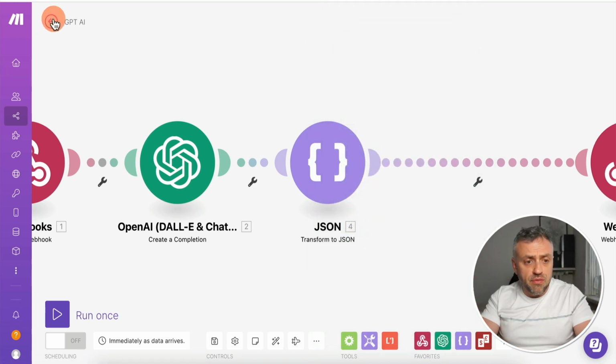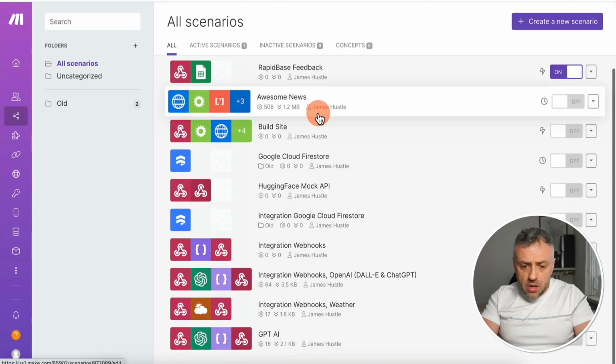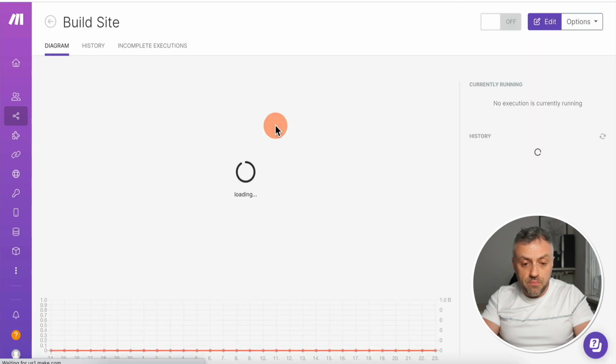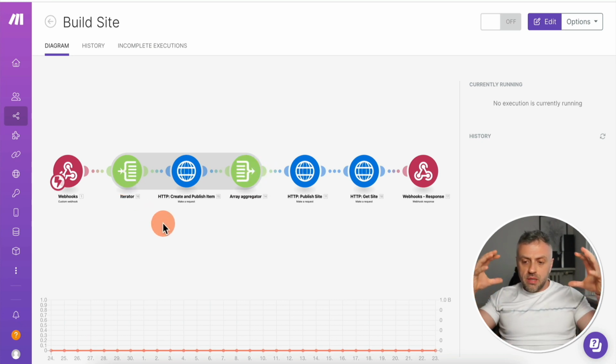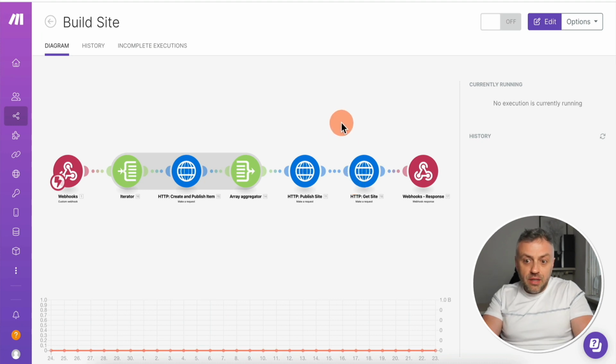I actually had a flow where if I go back, discard changes, go to my scenarios, that uses a lot of these advanced things, right? So we have an iterator and we have an array aggregator, which essentially takes an object, splits it into many elements, does something with it, and then combines it. So you can do all of that visually, just like a no-code tool should do, right?